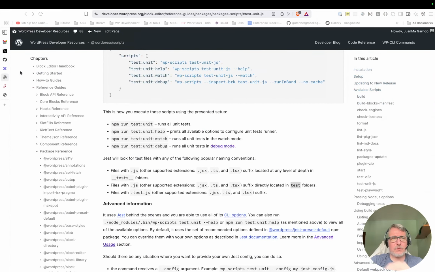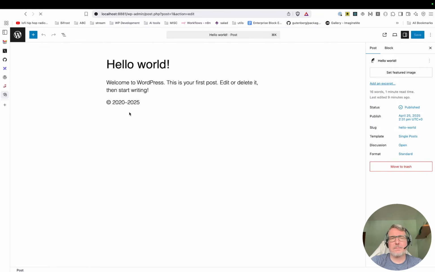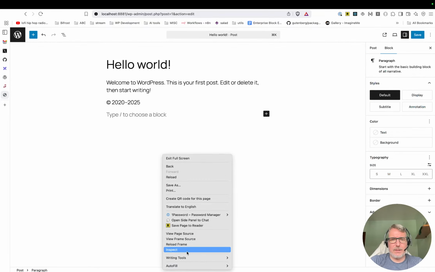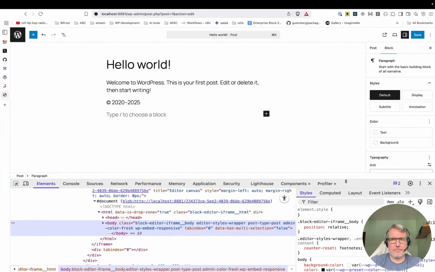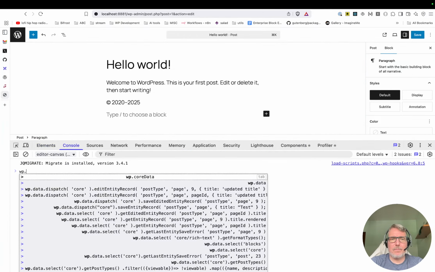Okay, let's try to test this directly here. So if we go to edit post, and if we come here, inspect, and if we come here in the post editor, we have the WP global object that is used as the central storage facility for the packages.